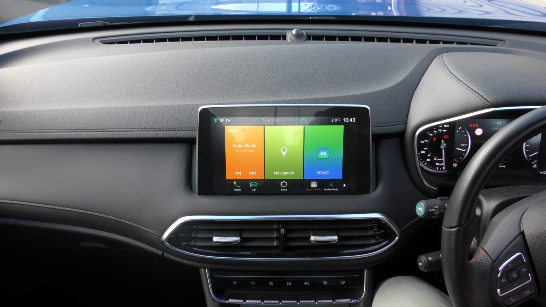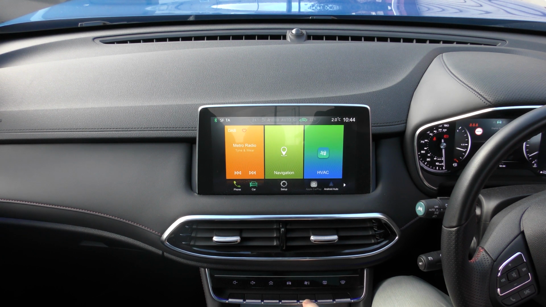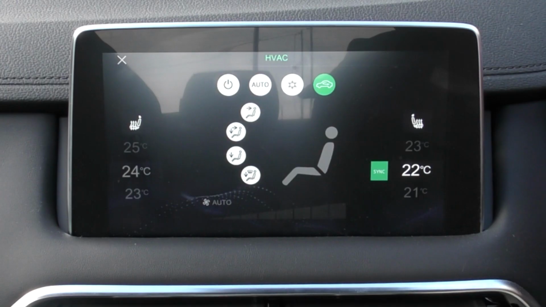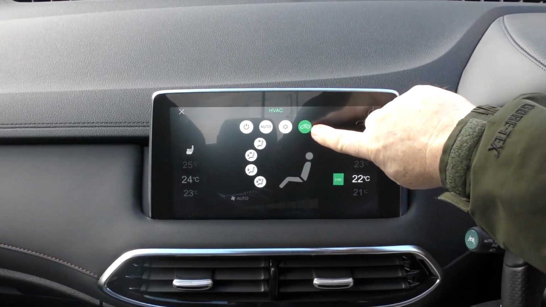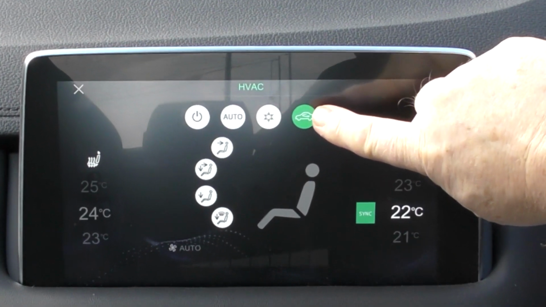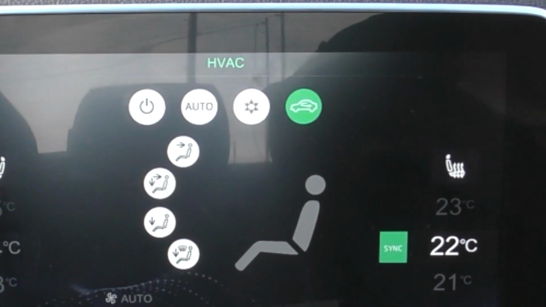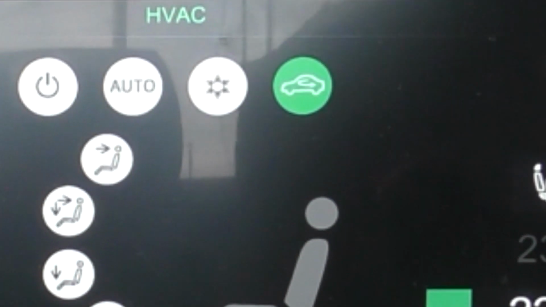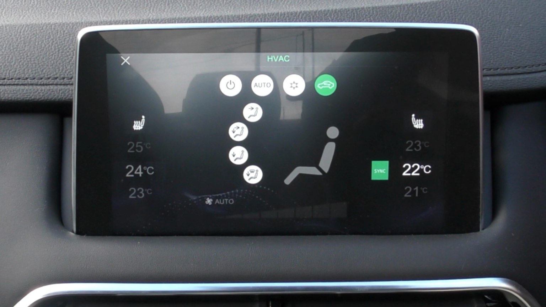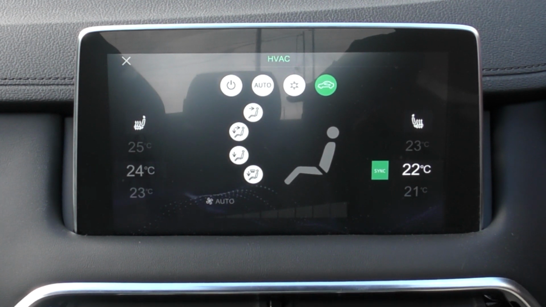What we'll do, we'll click onto the air conditioning screen and fetch it up, and we'll have a look. There's the air conditioning screen. So you can see this recirc button here. At the moment, that's just recirculating the air in the car. If it's on that, the moisture content is just going to build up and build up and build up and make your windows worse and worse.